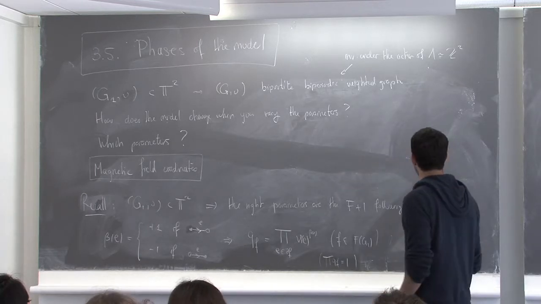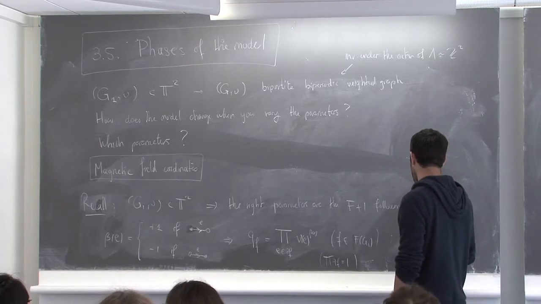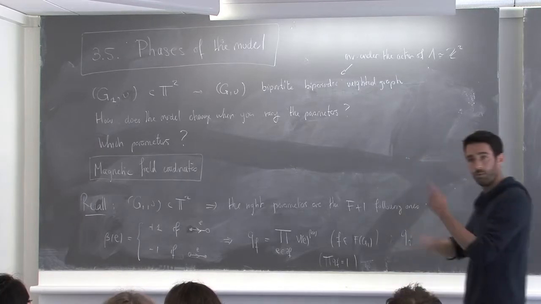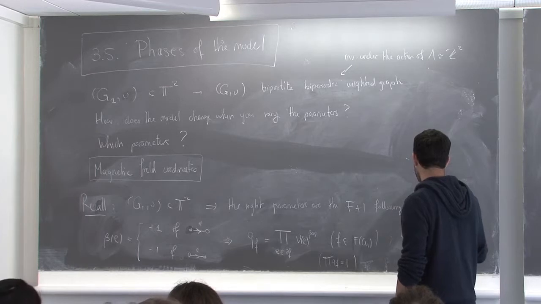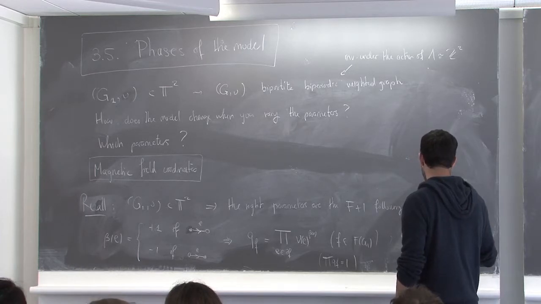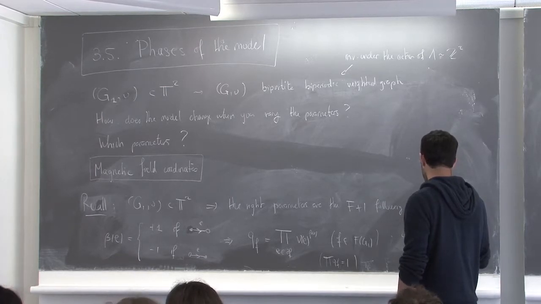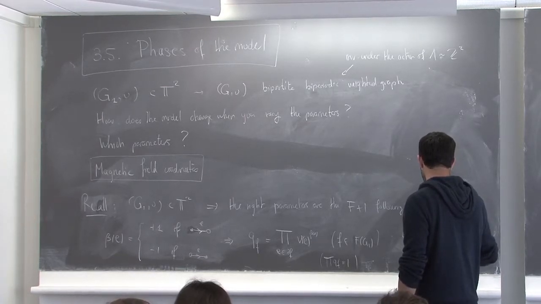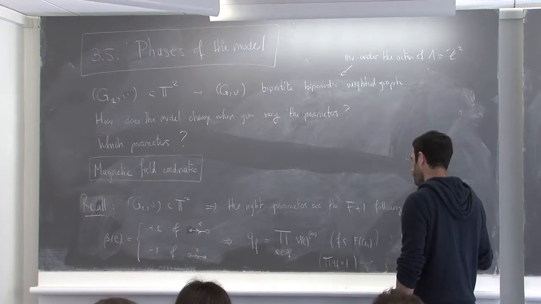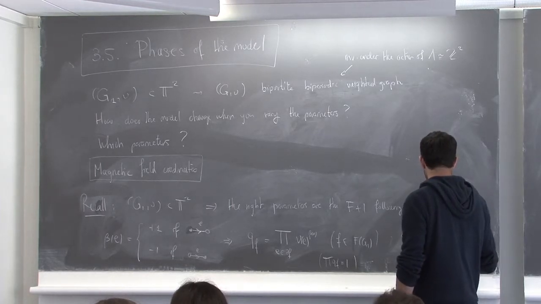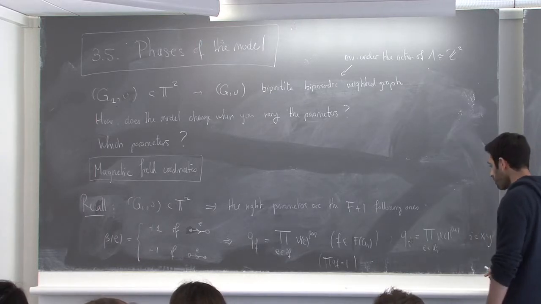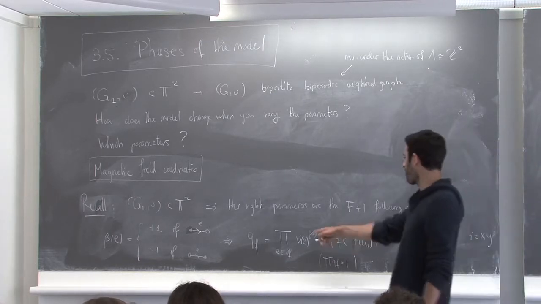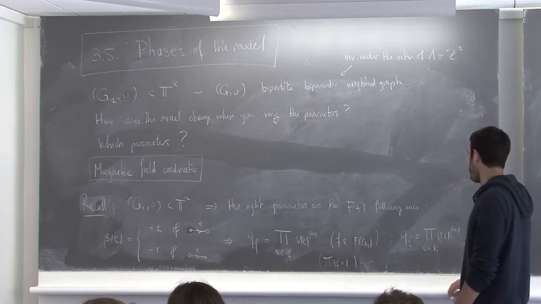Okay, and then you have two more to consider, which are given by the homology of the torus. So Q_i equals alpha_i, for i equal x, y. So overall, I have F minus 1 plus 2, that is F plus 1 parameters.